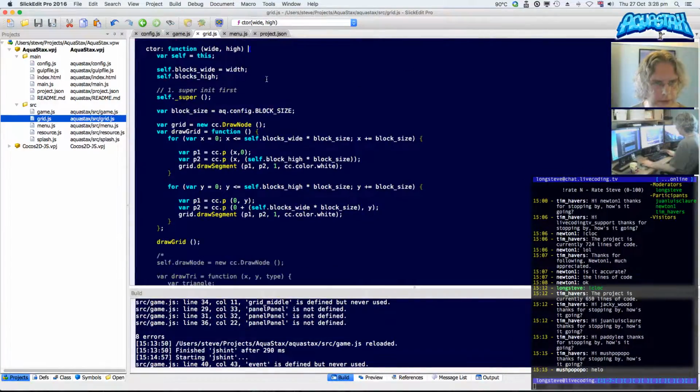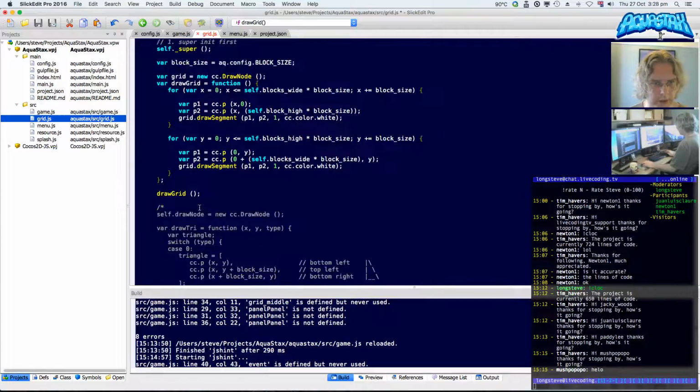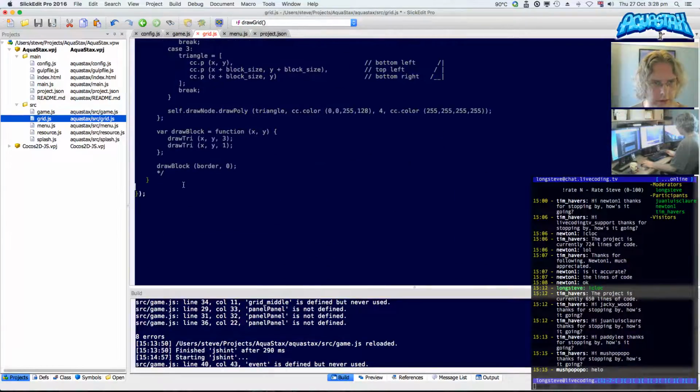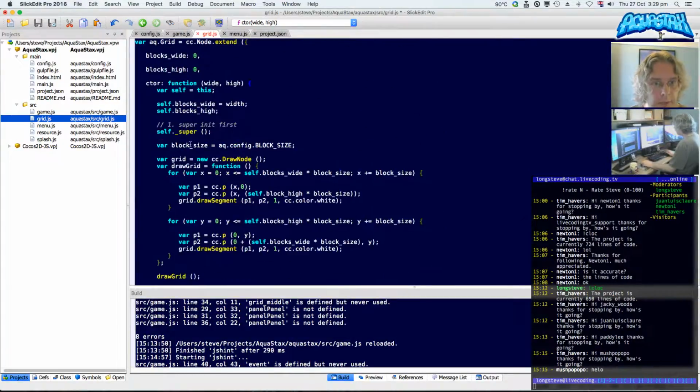No, does that not have an end? So that's my function. Usually control left and right bracket will match brackets for me. Why is it not doing it? Maybe it's Mac. No, that does something funky. Let's shift.